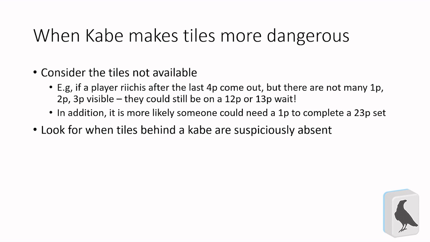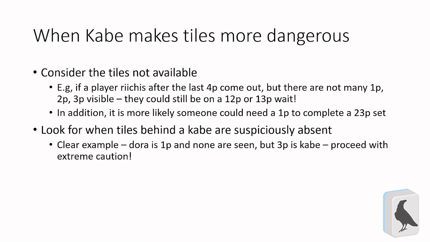So one very, very clear example of this. Let's say the door is 1 pin and we don't see any of them, but 5 pin is Kabe. Proceed with extreme caution at that point, because if you don't see any of the 1 pins, then chances are they're in someone's hand, right? So at that point, they could easily be waiting on a Tanki wait, just waiting on their pair, or a Shanpon wait, having 2 in their hand already. So you deal the 2nd or the 3rd, and all of a sudden you're dealing into a very big hand.